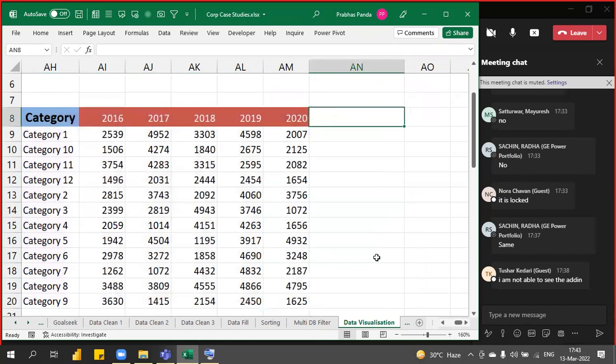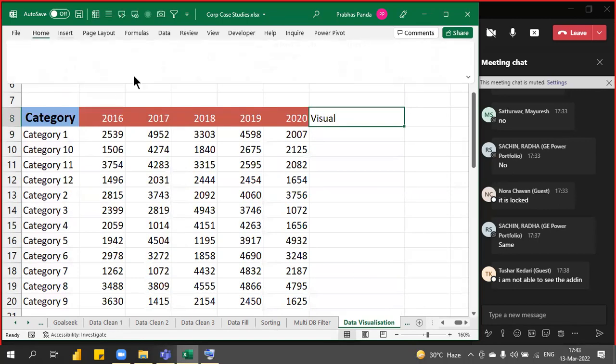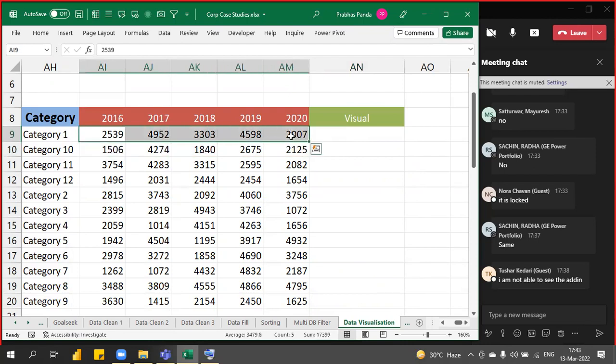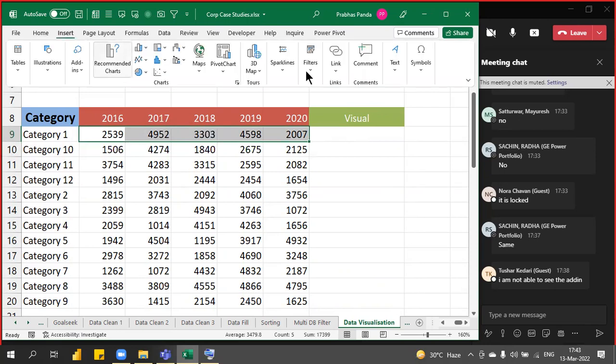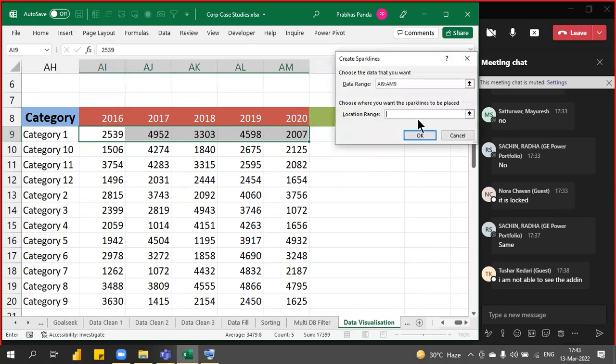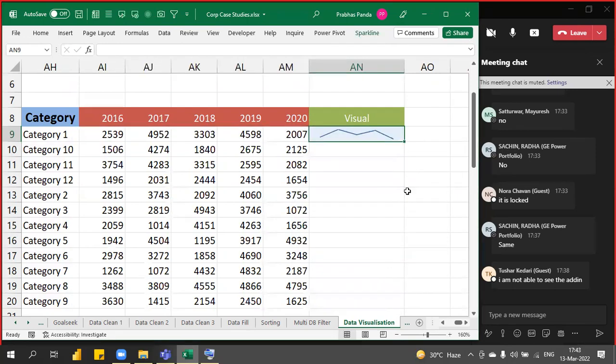I'll tell you one, what people prefer to see the most also, just look at my screen. So if I go for Excel, the feature called sparkline, see the beauty. No need to do anything, just see the beauty over here. You can try it also, you know how to do it. I have selected one particular product or category, last 5 years results selected. Going over here, insert, there is a sparkline again, but now I'm going to take the line option. If I go for line over here, location range, yes, this is the first cell, I'll take it. Now same, I'll go and drag it down for the rest.